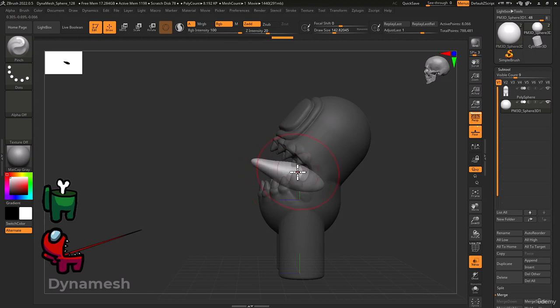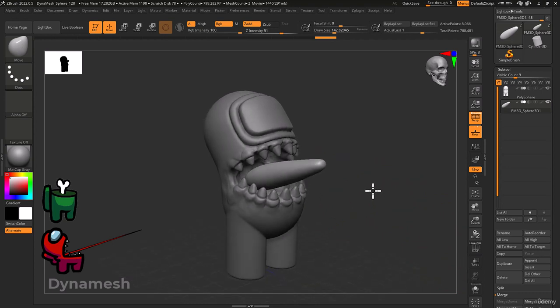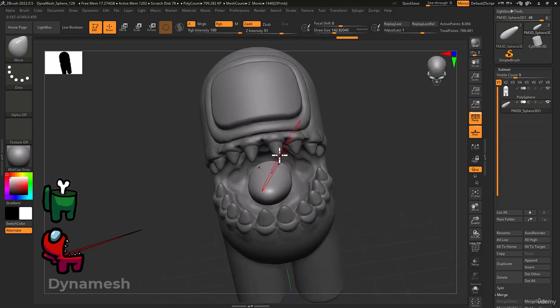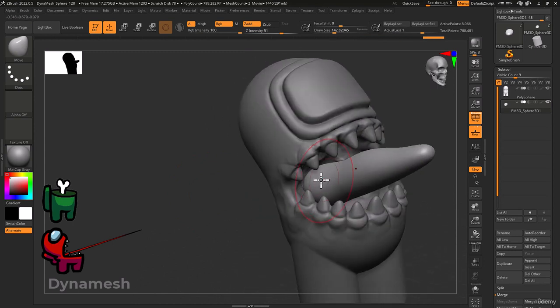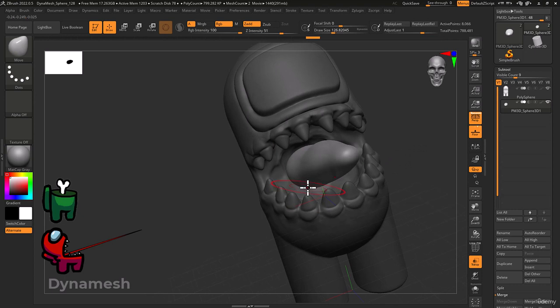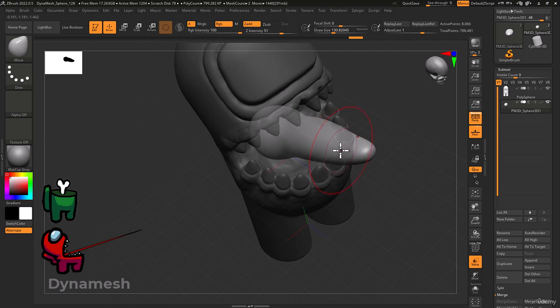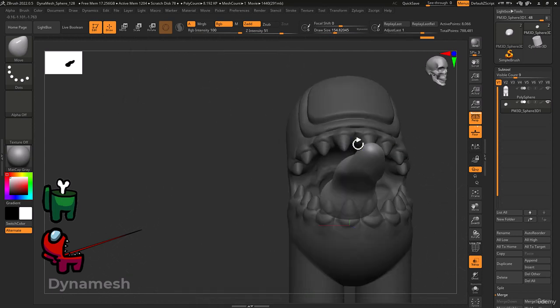A nice large pinch brush. Taper it towards the front. Move brush to stretch it. And let's see next. Just going to try using the move brush. Just kind of widen the base. Continue to use the move brush. Kind of alter the shape of this tongue. Something a bit more irregular.